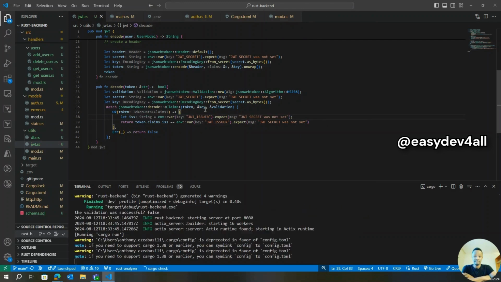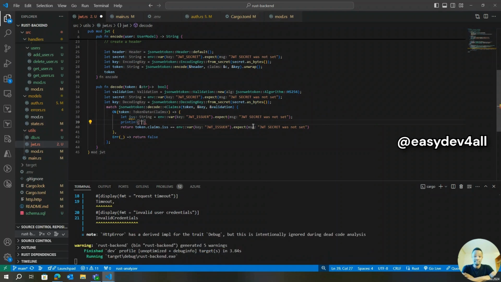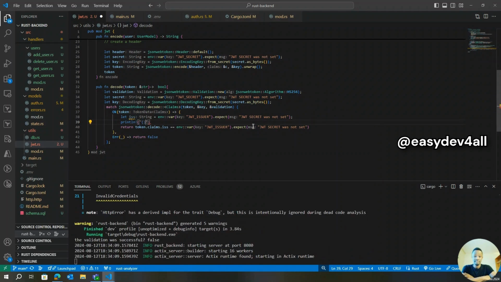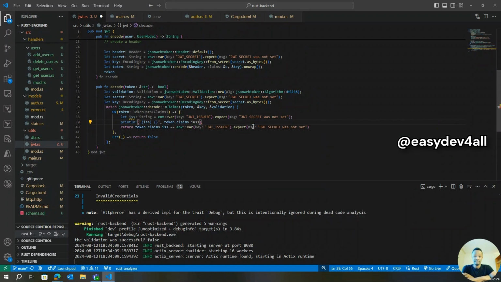And now maybe I'll print this issuer, and I'll also print the one I get from the token. So token dot claims dot issuer, and I can say token issuer, and I save this. So let's see.